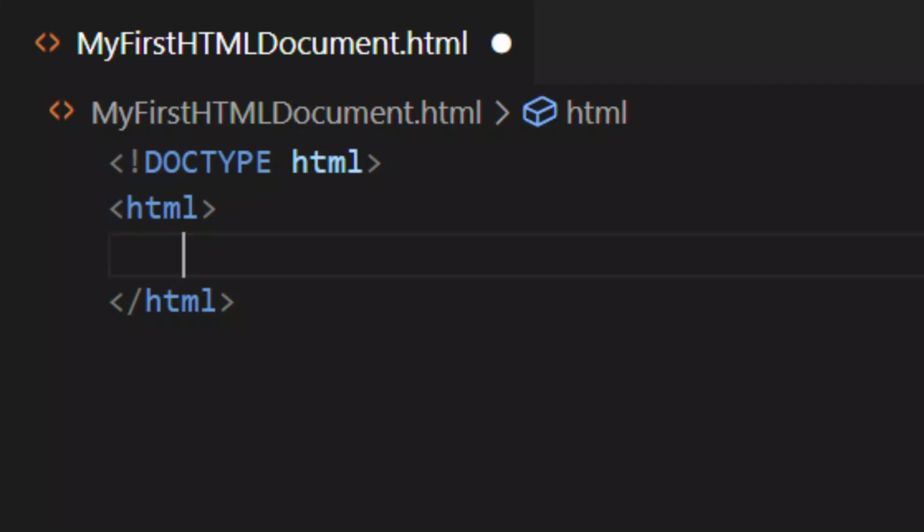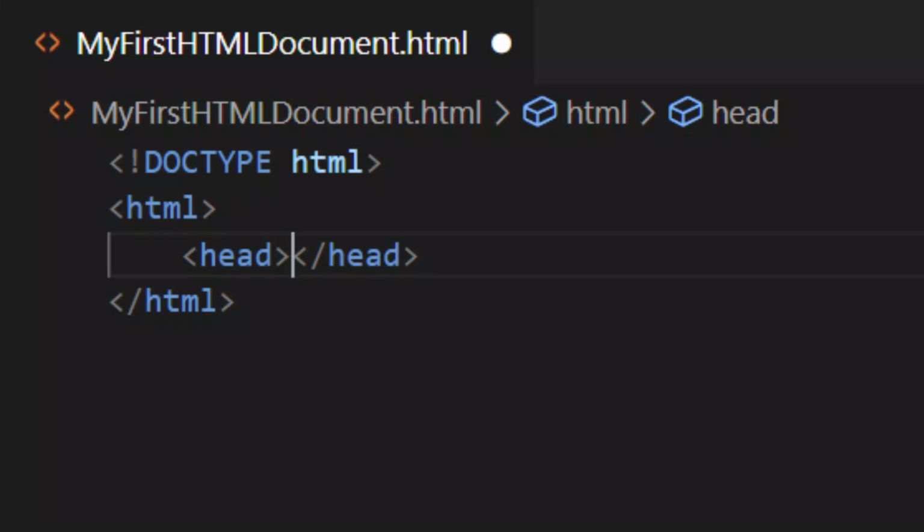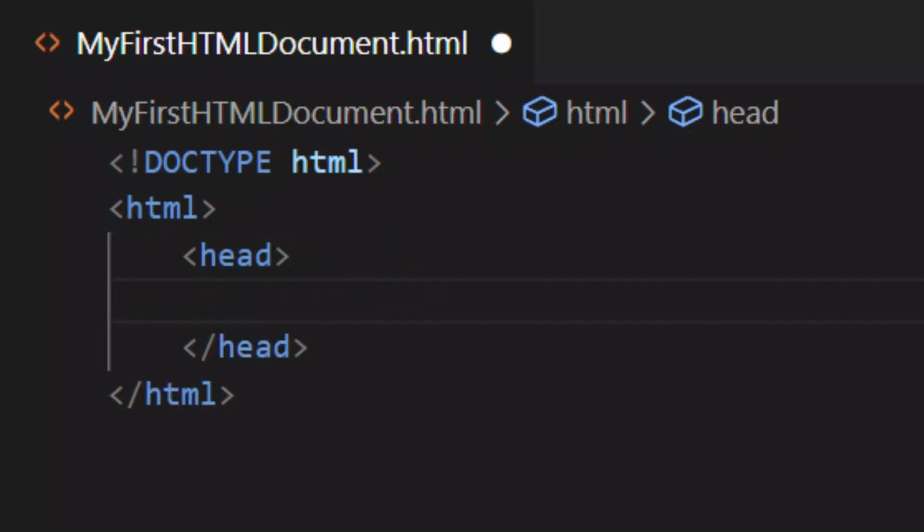All right, so the first thing that we are going to add in the HTML contents is the head element. Type head, closing bracket, enter. And next, I'm going to add a title element inside the head. Title is something that appears as text on the top of Chrome or any browser you choose. Title is not meant to appear in the content area, so your preview would remain empty.